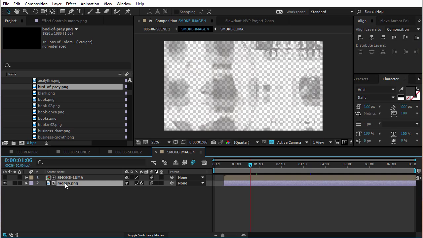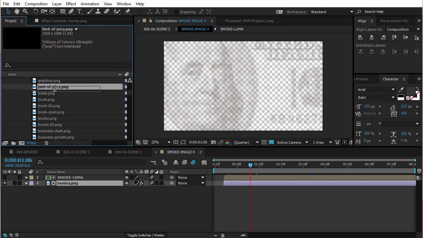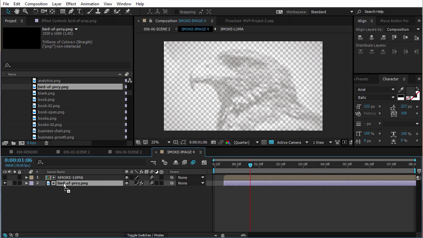So what we've got to do is click on the layer we want to exchange, click on the new element or asset we want to use, hold down the Alt button, and then click and drag and drop. All of these images are the same size, so it's going to be just a clean swap there. Some of the elements you might need to rearrange a little bit. Generally though, it's going to be very simple.